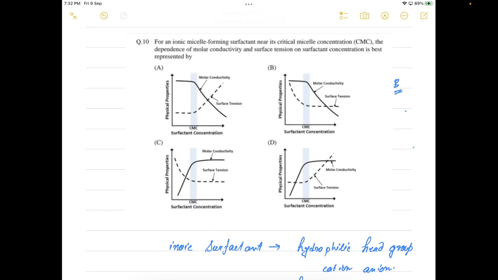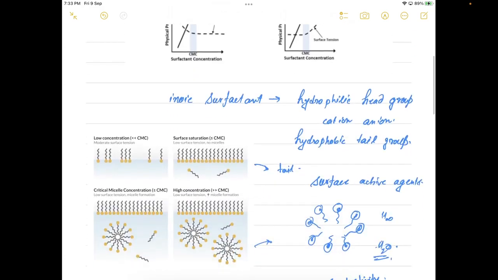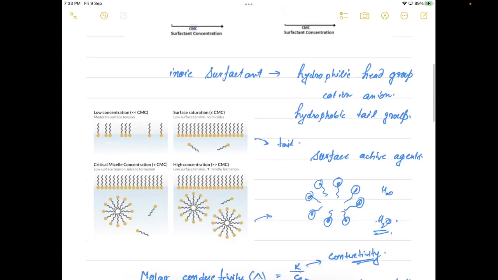And for the surface tension, if we keep on adding the surfactant molecules, they will be deposited on the surface by replacing water molecules, so that's why the surface tension first decreases. Then after CMC all the surfactant molecules have completely covered the surface, so there are no water molecules on the surface to feel the tension or to go to the bulk phase and form stronger hydrogen bonds. So that's why the surface tension value attains a saturated value. Okay, so option B here is the correct answer.